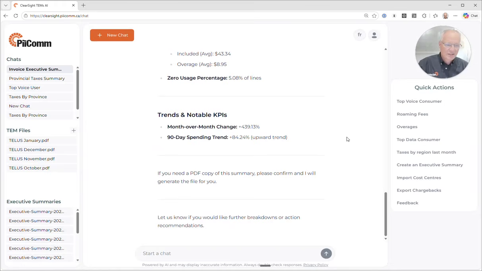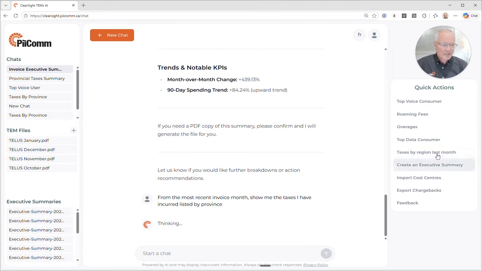One of the key things it looks at is usage, your top users, your lowest users. Zero usage lines are really important. And that's something we found out firsthand. Our finance team just had no way of auditing when somebody's not using a phone service. Does that employee still work here? Is it something that got lost somewhere? A SIM card got misplaced? Whatever. This is going to pull that out for you really quickly.